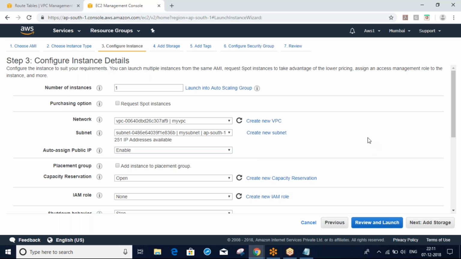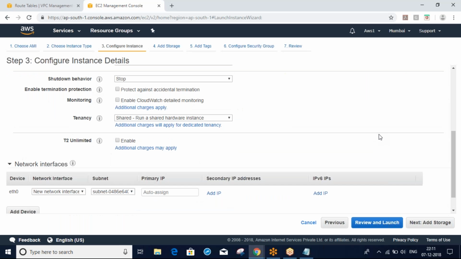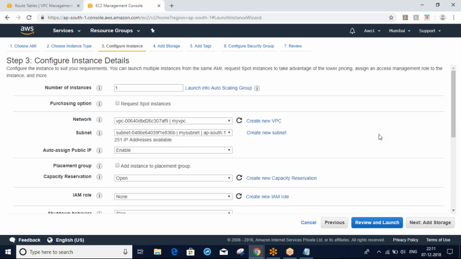Any questions, Sandeep, Narendra, Sudhir? For enabling a public IP, we need to pay money, no? How many public IPs we want to access, we need to pay Amazon, correct? No. For public IPs, we don't have to pay anything. For elastic IPs, we have to pay. That we will discuss. For public IPs, no need to pay. Okay.